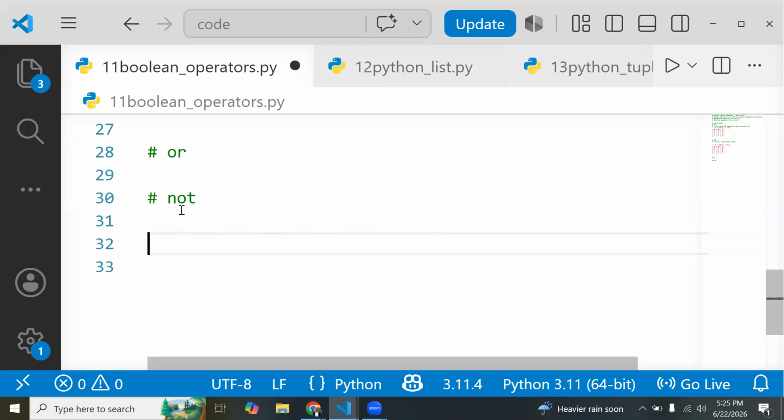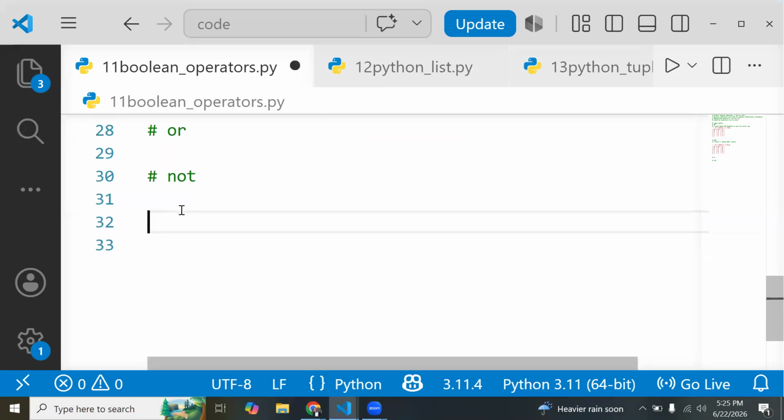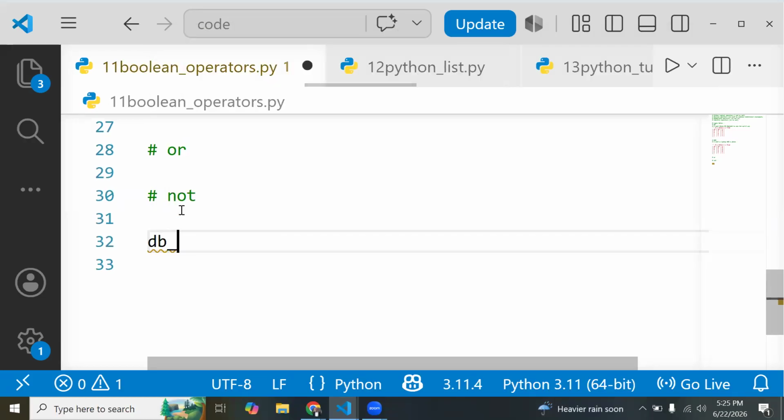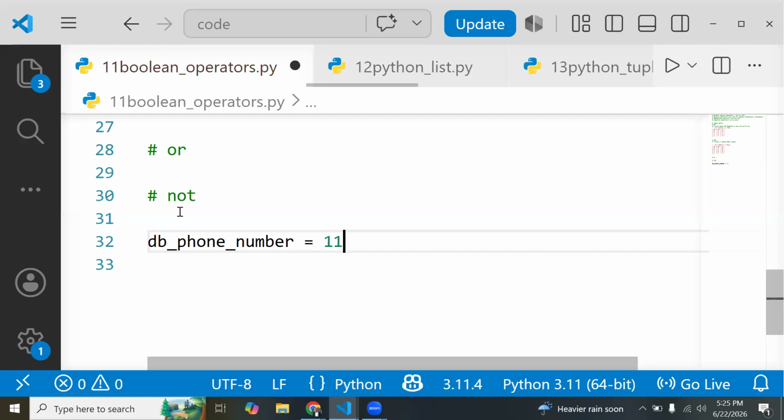Let's look at a typical example. Let's say we have some things in the database and we want to check whether they are the same. Let's call this db_phone_number, the phone number inside the database, and let's assume the number is 1122.